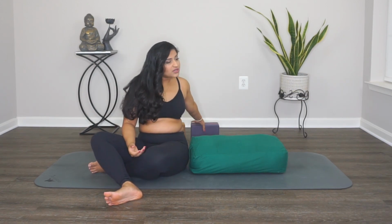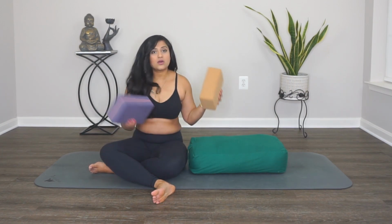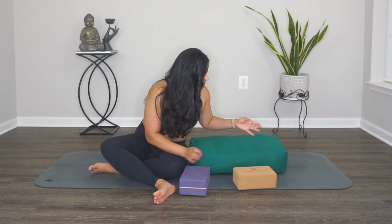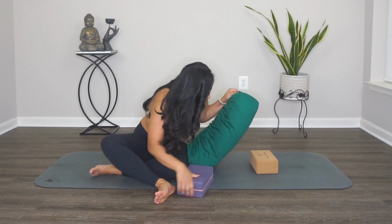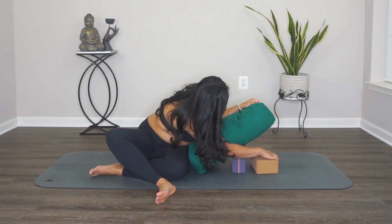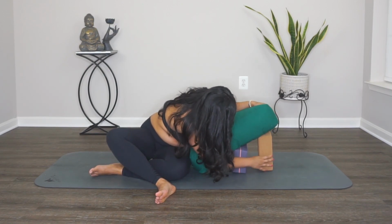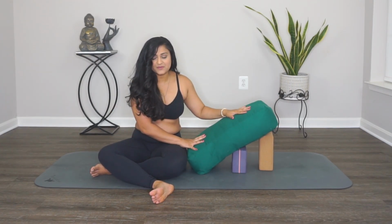Now, if that feels like too intense of a chest opening for you, you can use blocks underneath your bolster to bring it at an incline. And this can even help you practice a reclined butterfly in a restorative way. So whether you have one block or two, you can lift up the back of your bolster and place the blocks underneath. You can stack two like that, or you can bring one on its medium end and one on its tall end, making sure that your bolster is nice and stable.